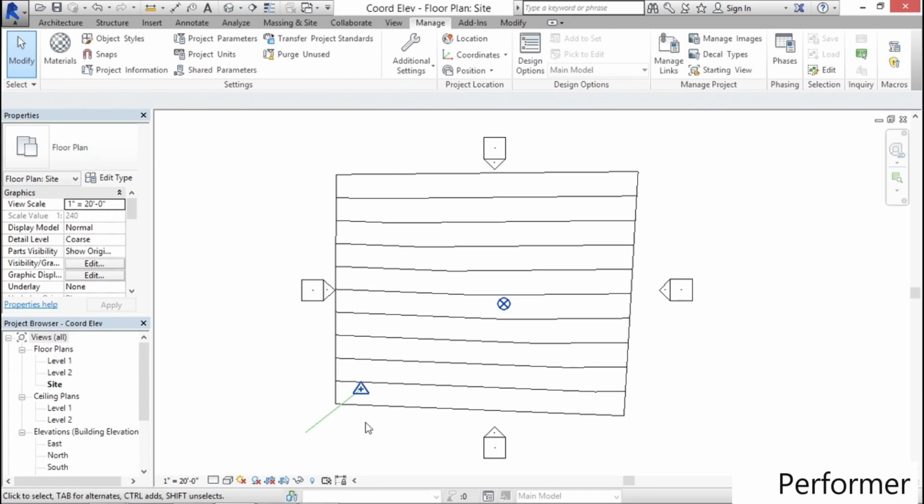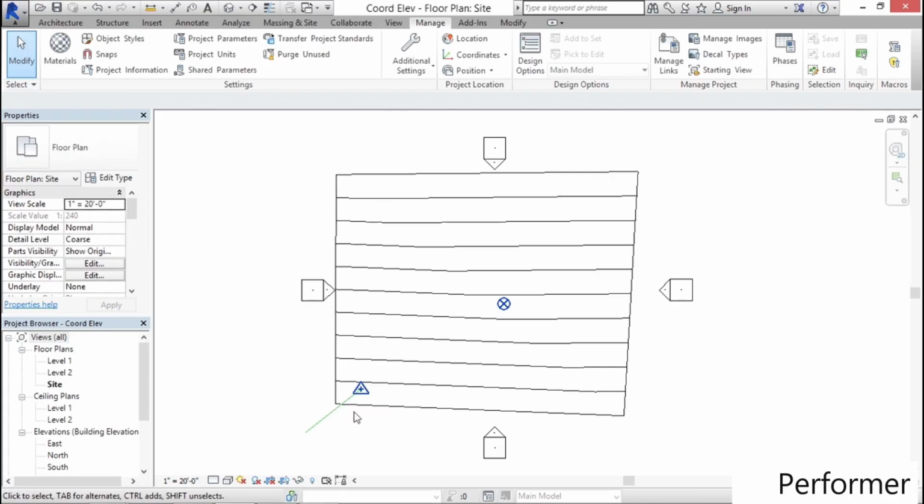Now, in the file that I have on screen, I've got the site plan active, and I've got both the project base point and survey points visible on screen. In the previous movie, we used the specify coordinates at a point command to indicate exactly where we wanted the survey point to go. And I even drew this model line here to snap directly to that location. I'm going to keep that model line because it will be handy to help us remember where this location was as we move the survey point.